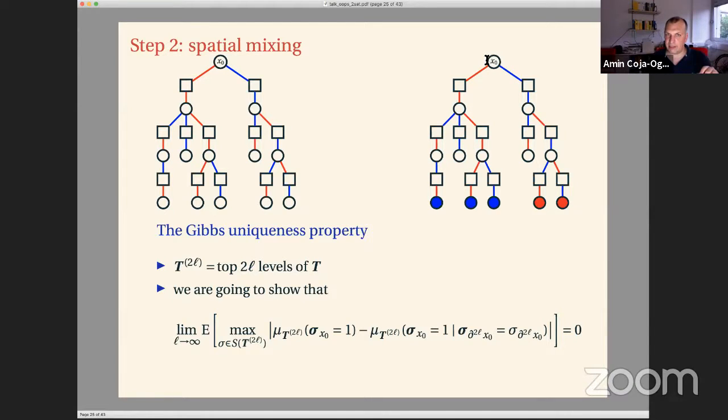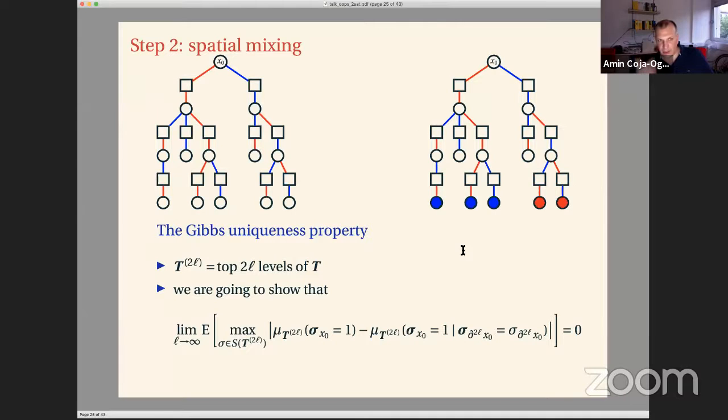It directly implies that if I take a variable x0 in my two-SAT formula and carve out a large depth L neighborhood around it, I draw a circle of radius 2L around this variable, and now ask what is the impact if I write down specific truth values on level 2L of this circle, that has a diminishing influence on x0 itself. And like I said, this is simply because the local structure of the formula is described precisely by this tree here. And what we are going to show is that, in fact, in the random two-SAT problem, this Gibbs uniqueness property always holds. So the strong spatial mixing property here is always satisfied.